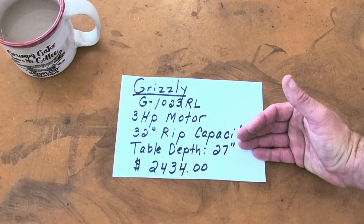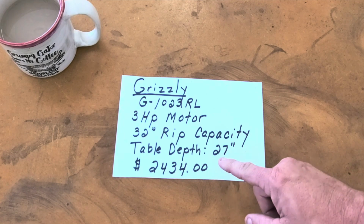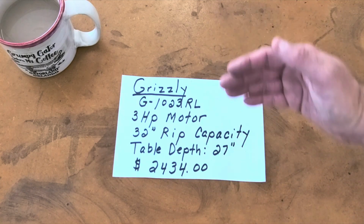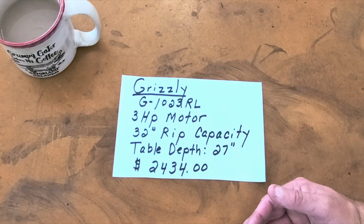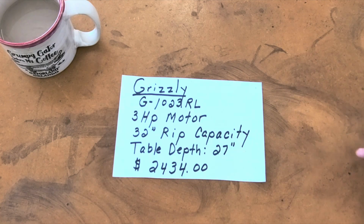And even though it did not have, when you compare it to the Harvey, that table depth, it does have a good blade guard, it does have a good fence, and you're going to get good customer support from Grizzly. But I decided against this one ultimately because in some of the videos on YouTube there were issues with the dust collection, and I'm going to show it to you here in a second.